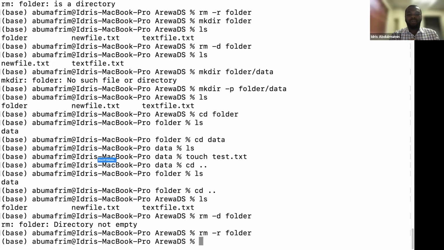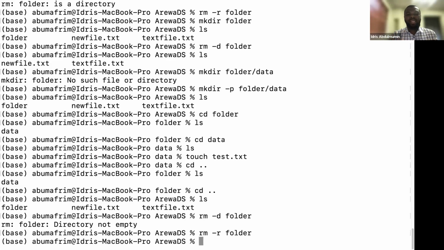Usually, these developers do not usually duplicate functions. So you cannot say rm -r is the same thing as rm -d. No, each of these, although they do a lot of things similar, there are some things that one can do but one cannot do, as we see here. rm -d folder will not remove a folder that is not empty. So if a folder is not empty, it will not be removed. rm -r means recursive, meaning remove any folder and everything that is inside folder.